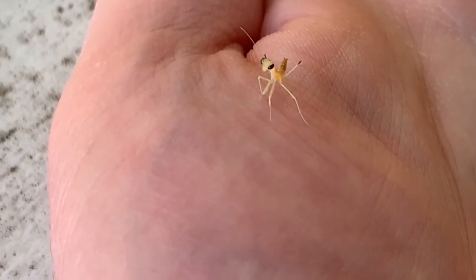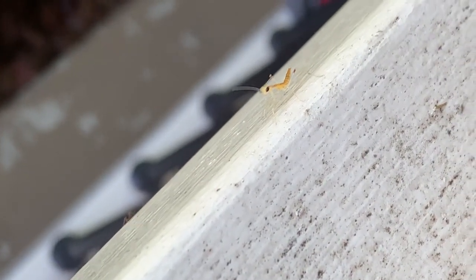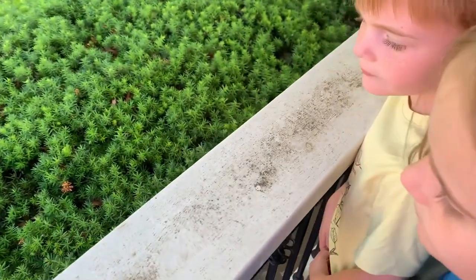They look just like the real thing. All right, Brody, what do you want to touch him so that he goes? Brody, stick your hand on my arm so that he goes onto your hand, please. He's on his hand. Okay, there you go. He's going to go. Where's he going? He'll probably hunt this. Let's see if we see him hunt this ant. Buddy, that's pretty cool, right? Nope, he did not hunt it. It's okay. He's going to run away.